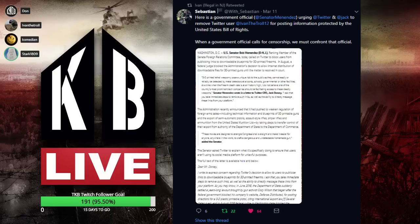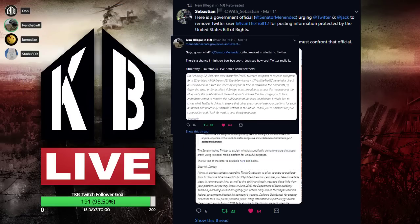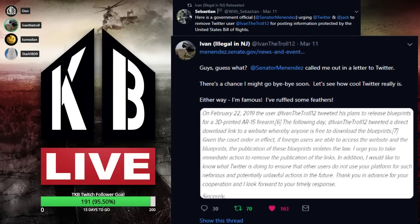I think it even says it in the readme files, right? This is just a reference model. In the readme, there's a bullet in bold letters: don't try and print this, it's not going to make you a gun. But that doesn't matter to these people. So even with multiple disclaimers saying you can't print this, what the senator says is it looks like a gun, therefore it's a printable gun, therefore it's, and I quote, nefarious and potentially dangerous.